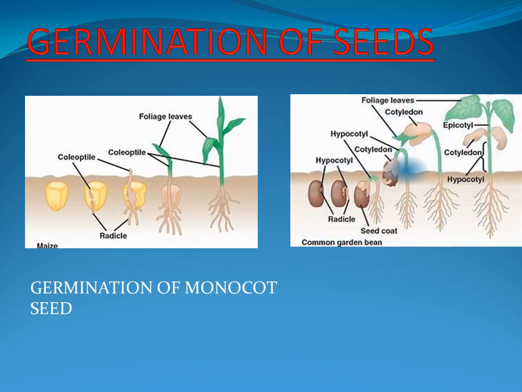Then let's go to the next one. So what is the next one? I think you can say germination of a dicot seed. In germination of a dicot seed, like a bean, there is the seed coat, radicle, and hypocotyl. You can see the seed coat over there. Then the cotyledon is also there, then the cotyledon over here. Then foliage leaves, a cotyledon, and the hypocotyl, and end of the video.